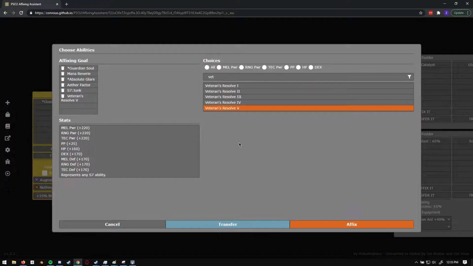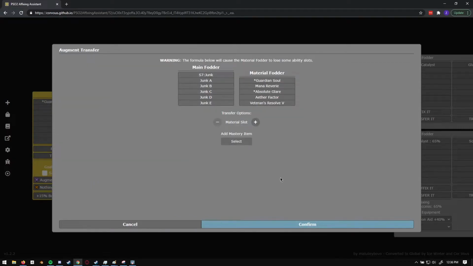Now, if we wanted to make this though, we're going to have a problem because we're not going to be able to use the 4-slot Augment Insurance. However, there is a workaround for this, and that's to transfer the abilities. If we click Transfer, you'll first notice that our Material Fodder is only 5 slots and our main fodder is 6 slots. So this means that if we wanted, we could create all of this on a 5-slot unit instead and then transfer it over to a 6-slot unit.